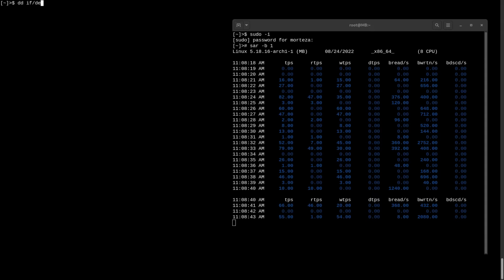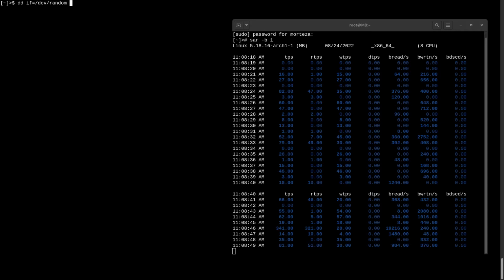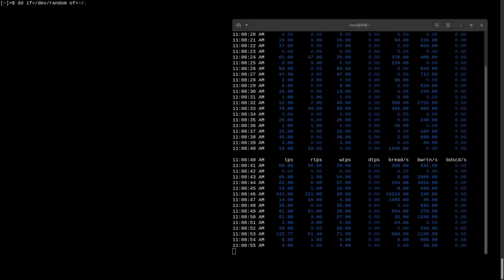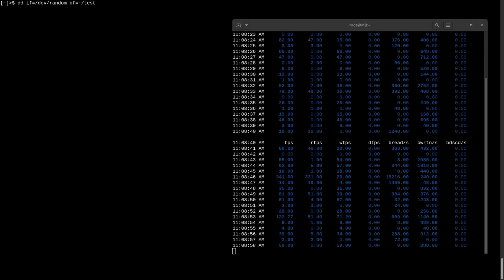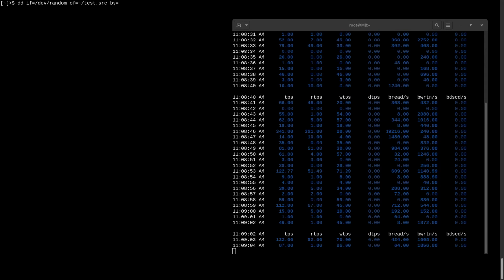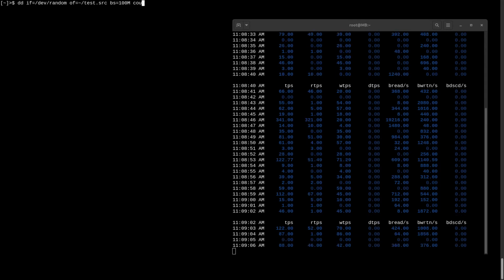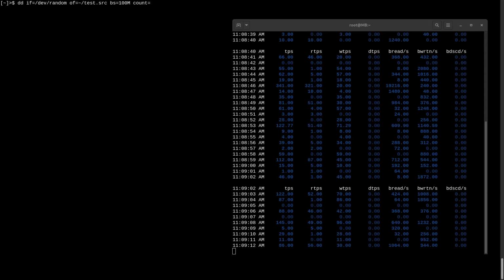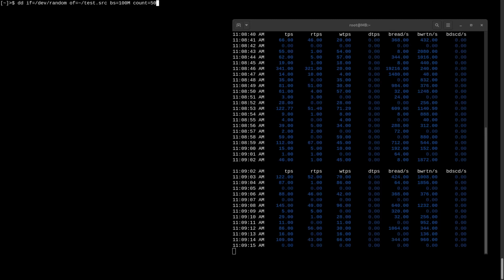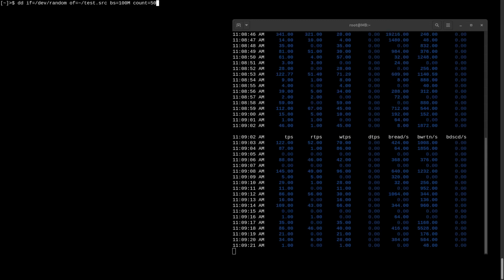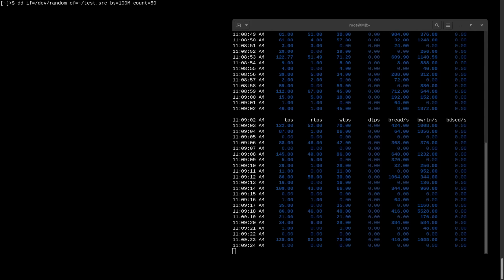Input file is /dev/random, and output file, for example, in my home directory, test.src, and the block size, for example, 100 megabytes, and the count, if I want to make 5 gigabytes, then the count should be 50. 50 times 100 megabytes is 5000 megabytes, or 5 gigabytes.